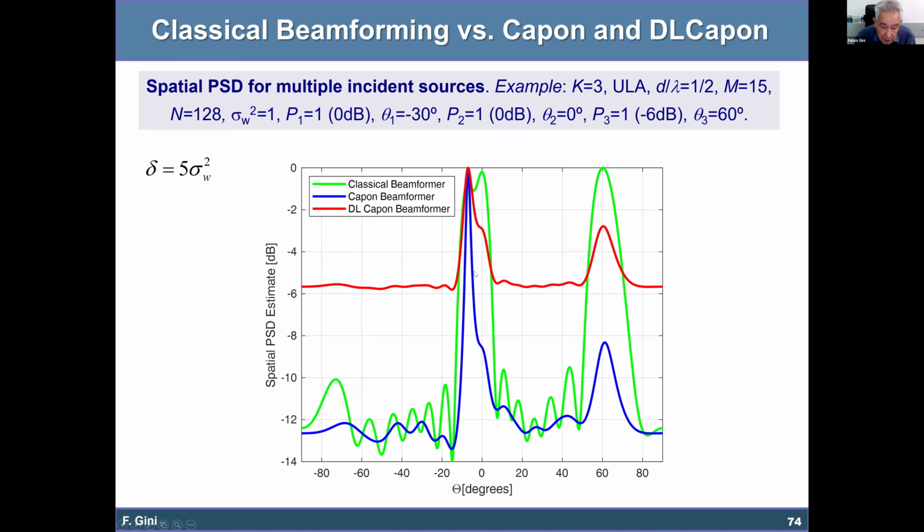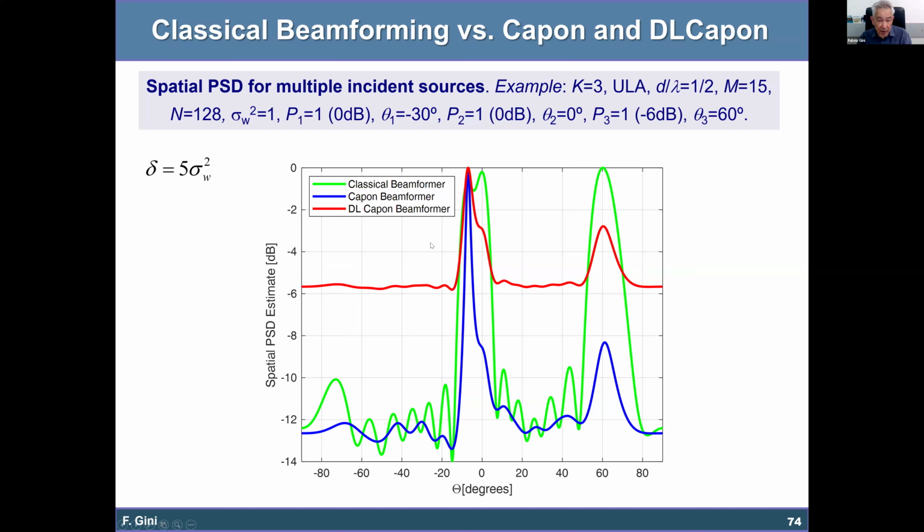What happens is that Capon does not show 3 peaks anymore, but the number of peaks is basically equal to the rank of the matrix, and the rank of the matrix is in practice 2, because 2 sources are strongly correlated. The classical beamformer, which does not require the inverse of the matrix, is still able to see 3 different peaks.